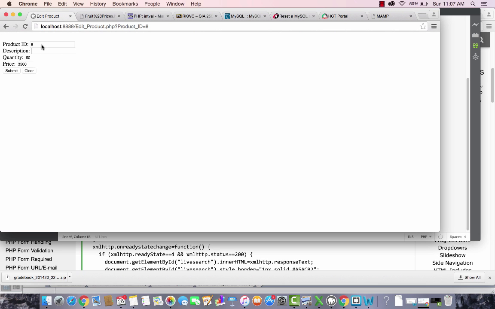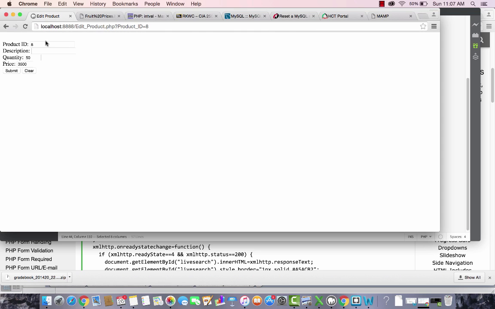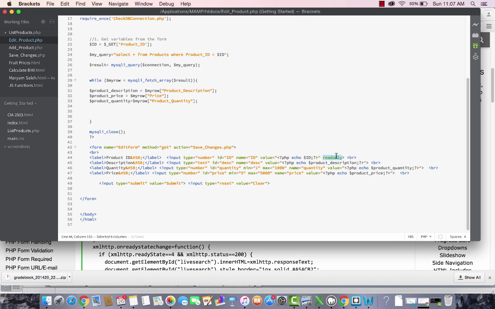Now notice one thing. I have disabled changing this over here by marking it as read only. The ID is read only. Why have I done this? Because if the ID has been allotted 8, I want to make changes in description or quantity or price. Why would I need to change the ID? Because when you mess with the ID, you necessarily change things in the database which you're not supposed to, because product ID is supposed to be a unique number with every row. So I've marked it as read only, so it's not allowed to be changed.